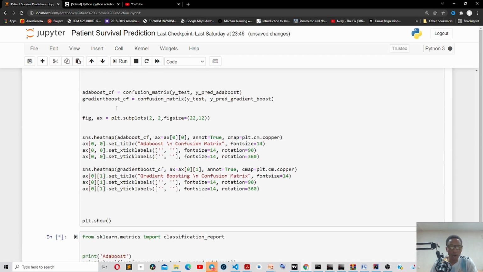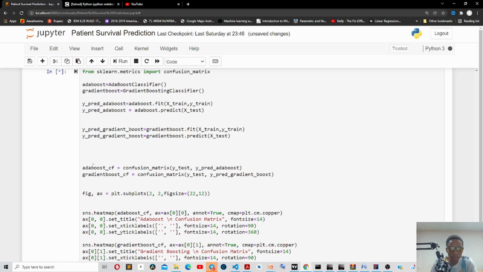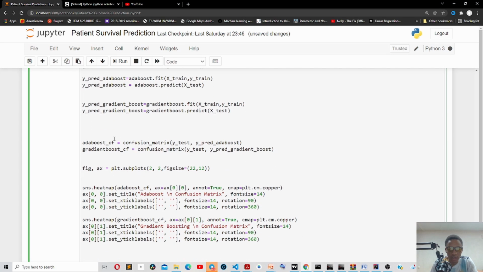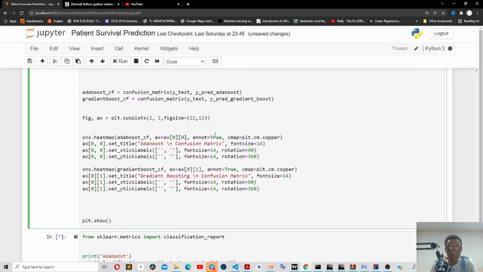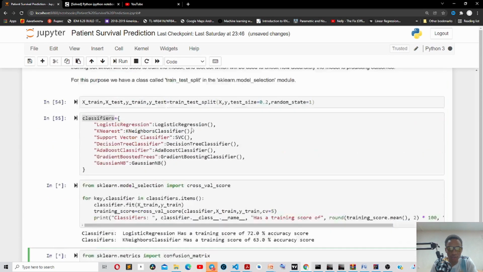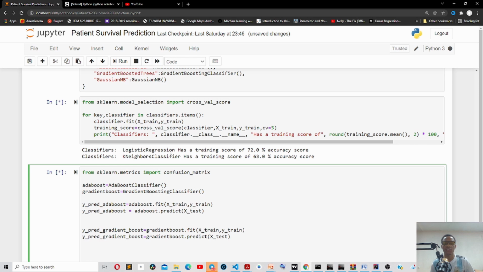And then after our models are done, we are going to plot a confusion matrix for our models to see how they correctly classified and how they misclassified our data set. So now the classifiers are training. I'm just going to pause the video, and I'll come back when it's done training.